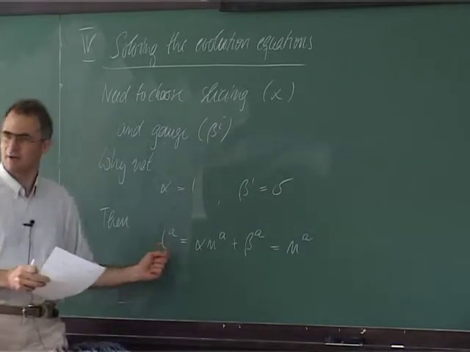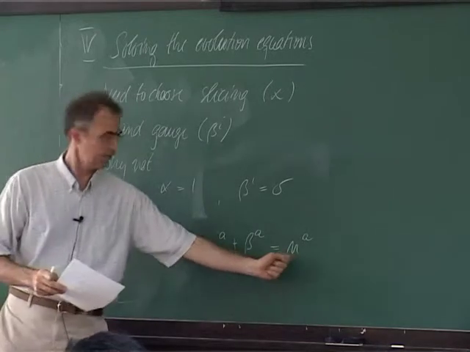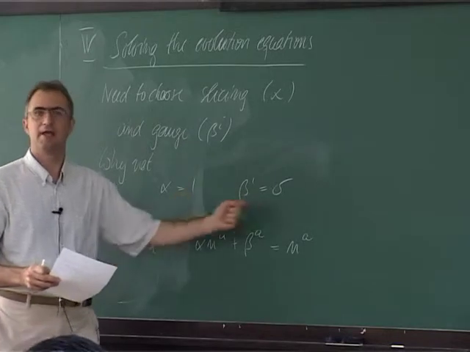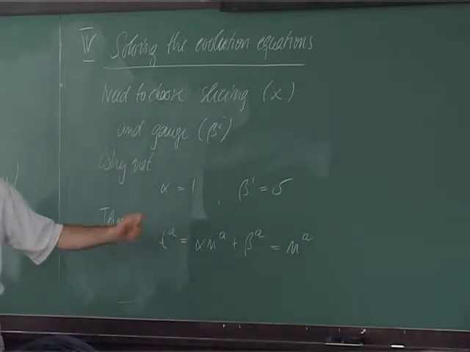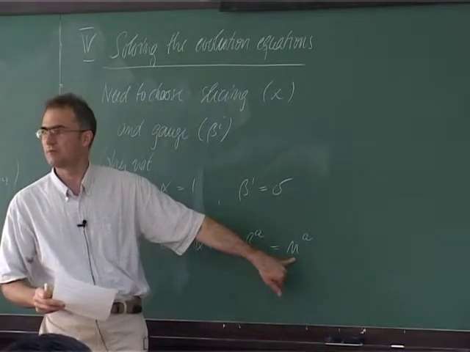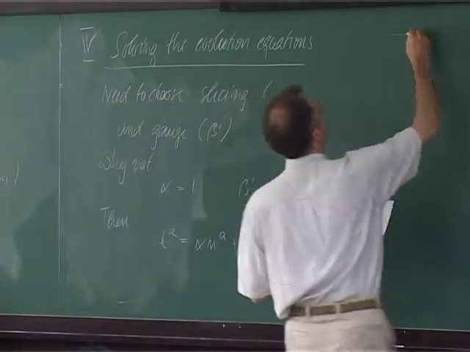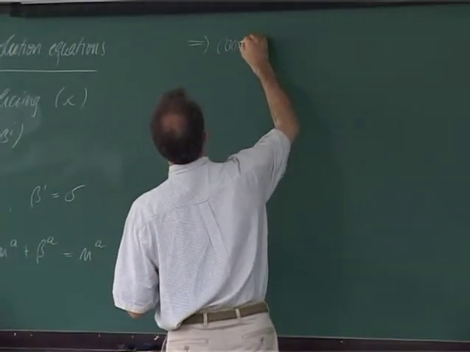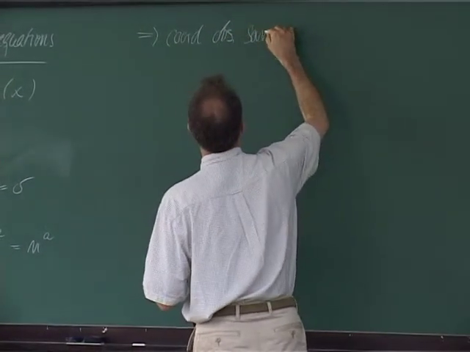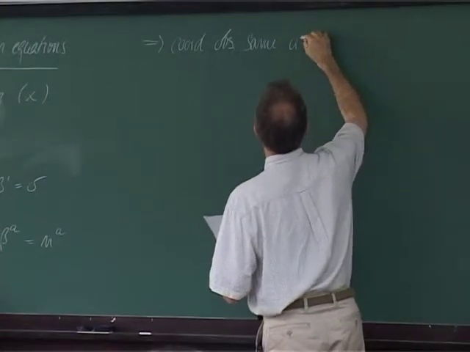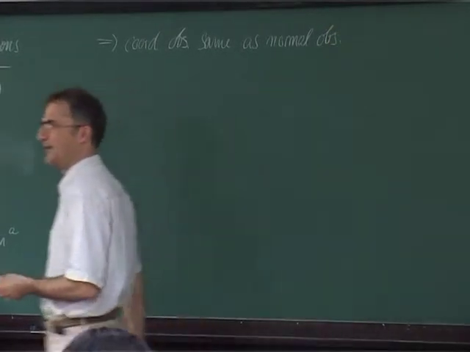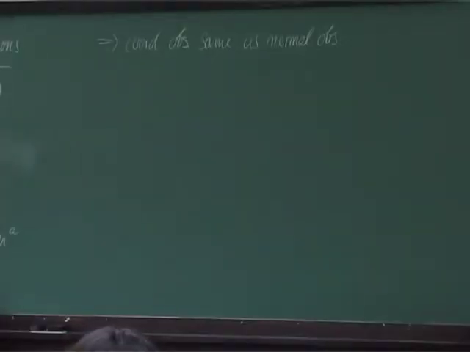And remember, we spent many hours discussing whether these two things are the same thing, right? In general, they are not, but it's exactly for this coordinate choice that they are the same thing. So exactly for this choice, the coordinate observers T^a will be coincident with the normal observers N^a. Right? So let me write that down. The coordinate observers are the same for this choice as normal observers.